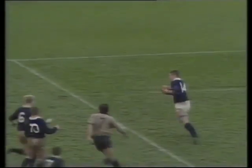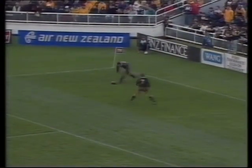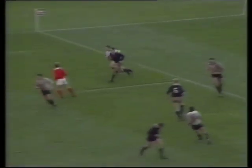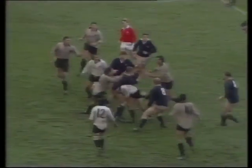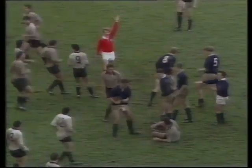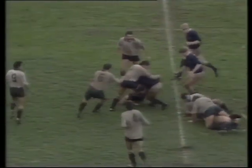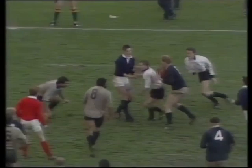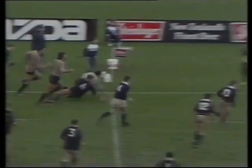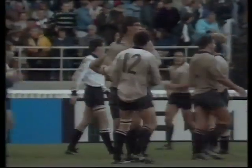Scotland's last-ditch attack — here's Chalmers, away to Tony Stanger. Terry Wright has been called upon to take some high kicks today. A clever little kick by Terry Wright, which will ensure they come back to the 22. Gavin Hastings puts it down — back we go to the 22, just seconds left. Chalmers nicely flipped back to Calder, and Chris Gray. All Blacks were standing off — they've conceded another 10 metres. Now Calder again — Sol, just on the All Black side of halfway. Time is up on the clock. Lenine away to Stanger — Derek White — and an All Black boots it away. It's all over. The All Blacks have won it by 21 points to 18.